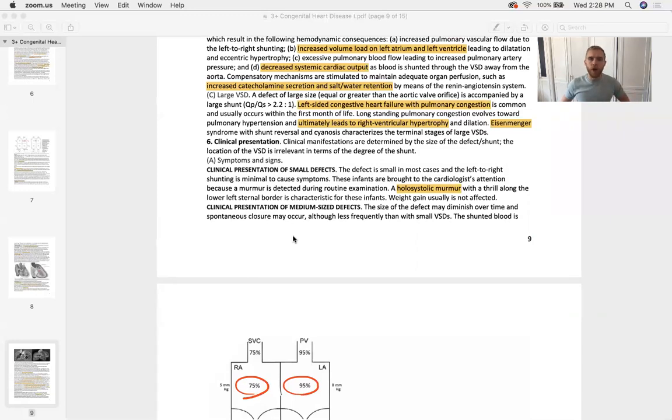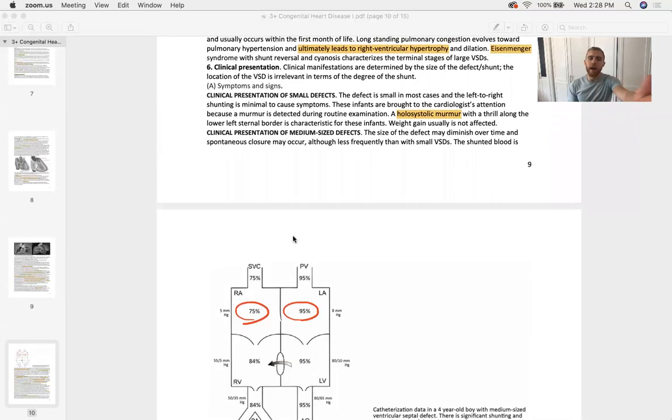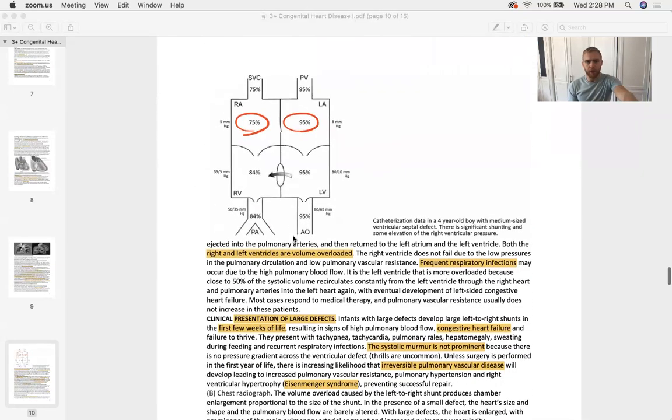The reason you're hearing a heart sound throughout all of systole is because whenever the ventricle is contracting, some of that blood is getting spilled into the other ventricle. And so there's turbulence, some splashing of blood that gets produced whenever you push blood from one ventricle into another, and you're going to hear that. And it's going to be present throughout all of systole. That's going to characterize small and mid-size ventricular septal defects.